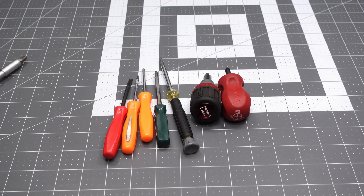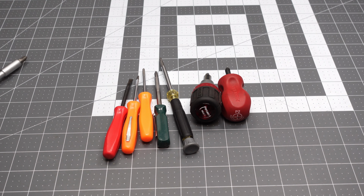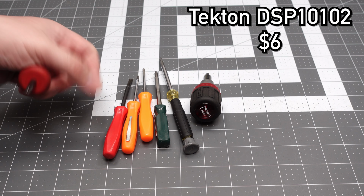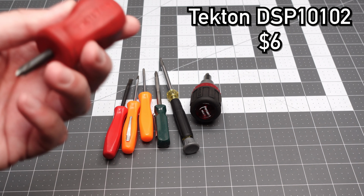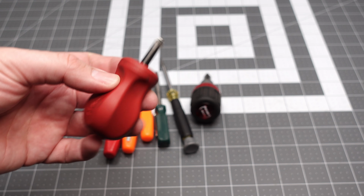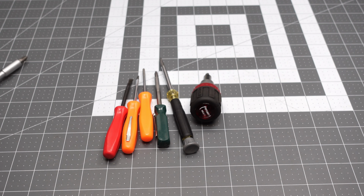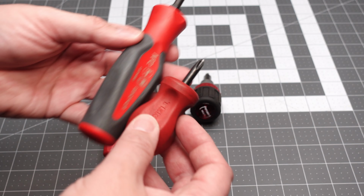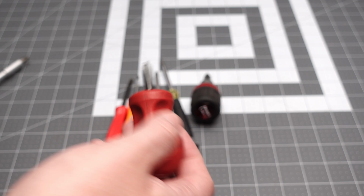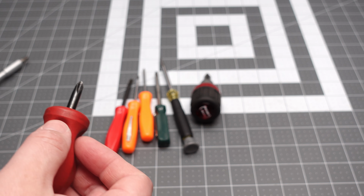Alright, so I did cheat a little bit, and I included some flat blade screwdrivers here just for comparison, because you're going to see in a minute what I'm talking about. I also included the stubbies in the mini screwdrivers, even though technically they're not mini screwdrivers. But a stubby is useful in many spots that you can't fit a standard screwdriver handle. You can see the length difference here. You're going to be able to use this in a lot of spots that a standard screwdriver will not fit.